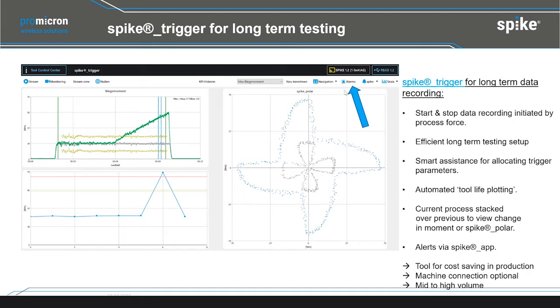Another feature in the Spike trigger is that we have programmed alert functions. We have the envelope curves now around the measurement file, and we have a long-time diagnosis alert function. These are two functions which help you to identify negative situations or negative events in your measurement files. For example, short-term peaks can be identified with the envelope curves, and long-time trends can be analyzed directly with this alert.